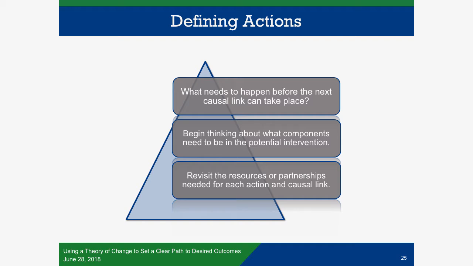Since actions for causal links are often defined through brainstorming sessions, teams may see a need for additional resources or partnerships to think through potential actions for each causal link and how best to achieve them. And it may take you more than one session to consider all of the actions for a pathway, especially if the theory of change is particularly complex or involves multiple root causes.